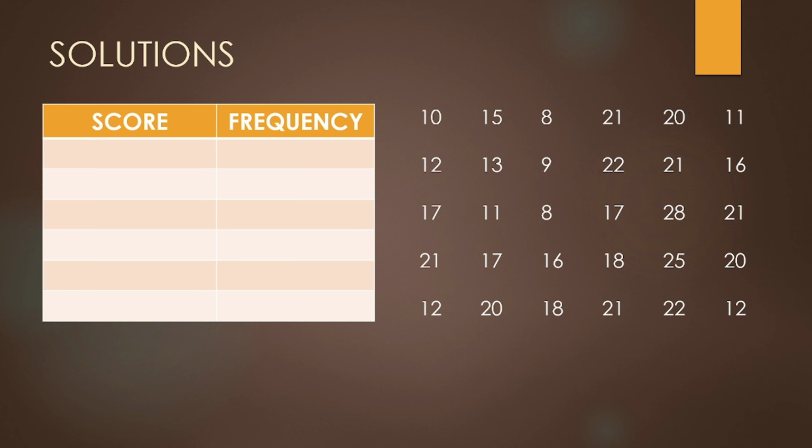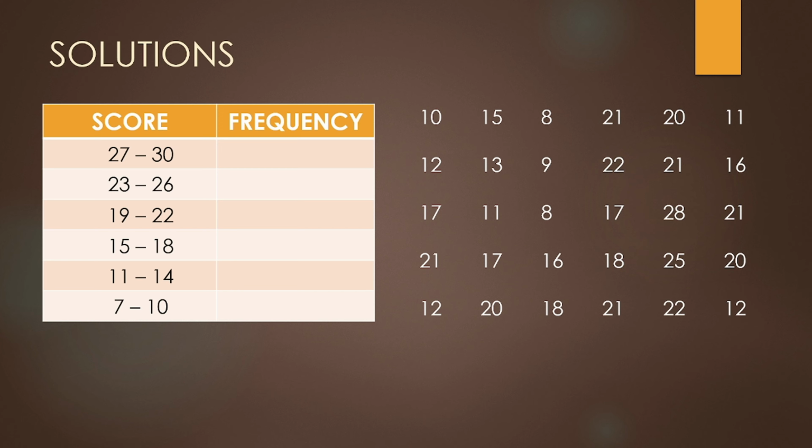Start from 7, we have 7 to 10. Why 7 to 10? Because the interval is equal to 4. If you're going to check 7, 8, 9, 10, the interval is equal to 4. Since there are 6 classes, there will be 6 rows here. So the first class, or the bottom class, will be 7 to 10, then the next will be 11 to 14, then 15 to 18, 19 to 22, 23 to 26, and 27 to 30.